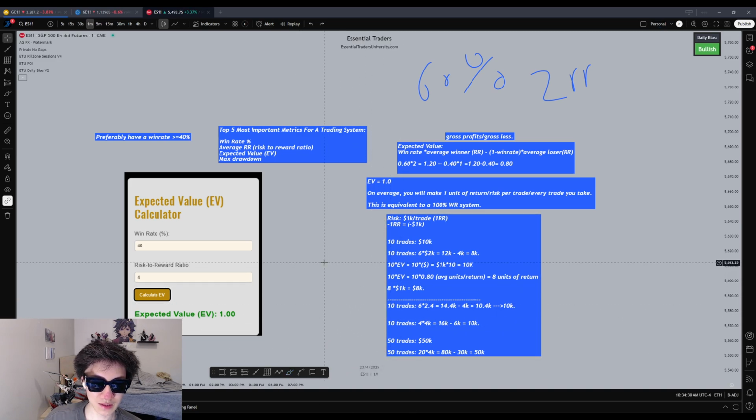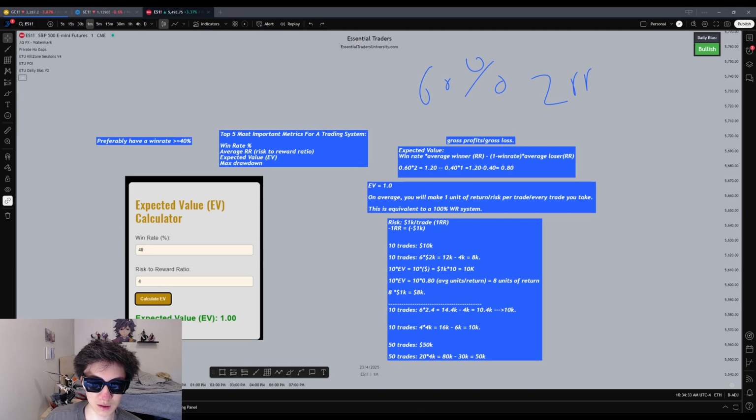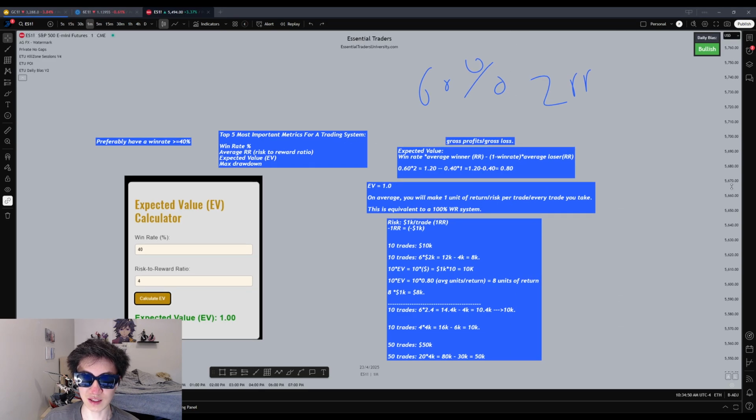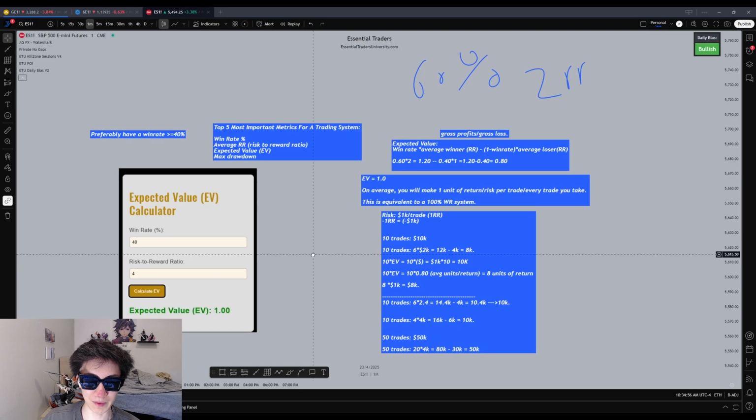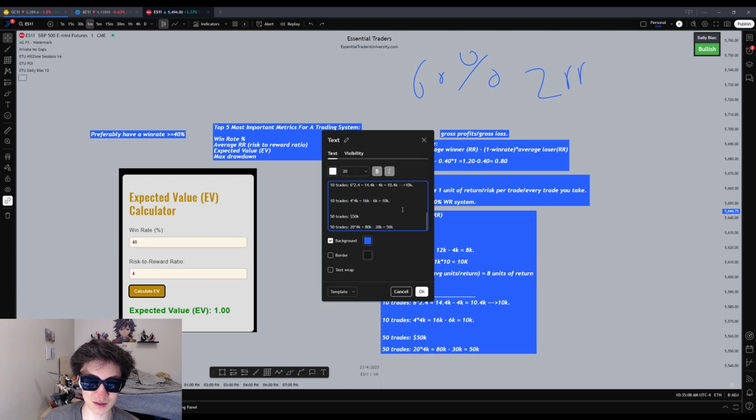Now, my system is about I think 1.8, but it does obviously vary from time to time, right? Because of market conditions, and you just have to slightly adapt. I wouldn't even say adapting strategy. It just will affect your stats, right? In a ranging market versus trending market, certain strategies will change ever so slightly, but it hovers around that 1.8. So I'm averaging about 1.8 times my risk per trade. So in terms of just pure performance, yes, my system is better than a system that has a 100% win rate at 1-to-1.